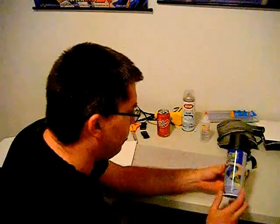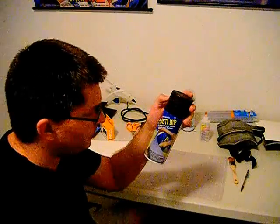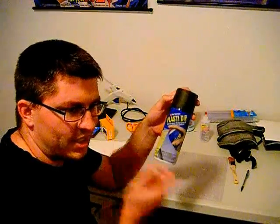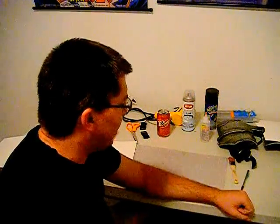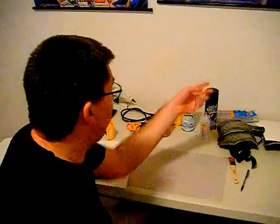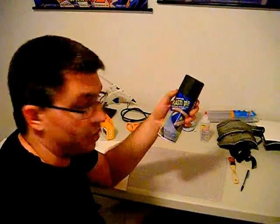There are two things I didn't tell you before the painting. For your foam armor, you're going to need Plasti Dip. You can get this from Home Depot or any place that has a paint department. It's about $6 a can, but that stuff's pretty awesome. I tried the other method of using Elmer's glue, watering it down and using that as a coat for the foam, but it dried and cracked — maybe it was because I was using wood glue, but I didn't like the way it turned out. Fortunately, I didn't ruin my armor because I did it on my original armor first, and I just Plasti Dipped over it and it worked great. I saved it.